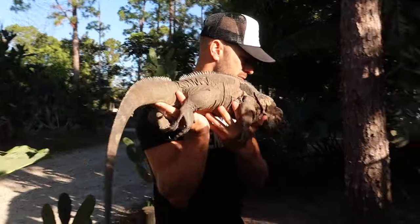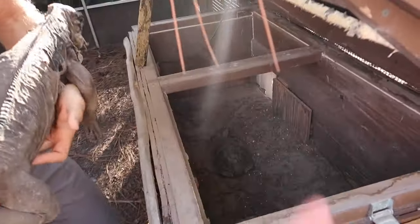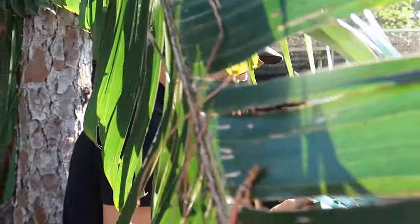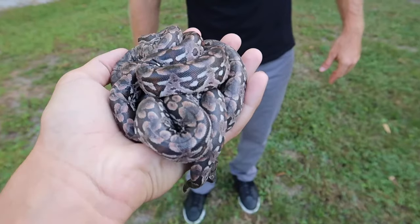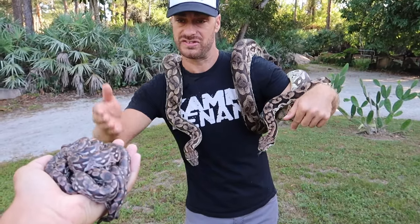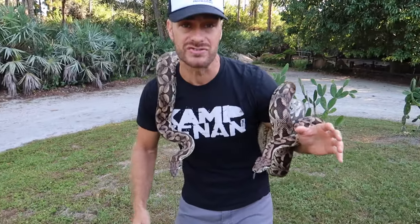Let's put her back in her box — it's going to be cool tonight, like 76 degrees out right now, it's perfect. She just hangs out with the turtles? Yeah, she hangs out with these tortoises. These are Greek tortoises — they're from a different part of the world but they actually have the same environmental requirements, so I go ahead and I house them together. Here's the babies. These snakes actually don't even lay eggs. These are called Dumaril's boas.